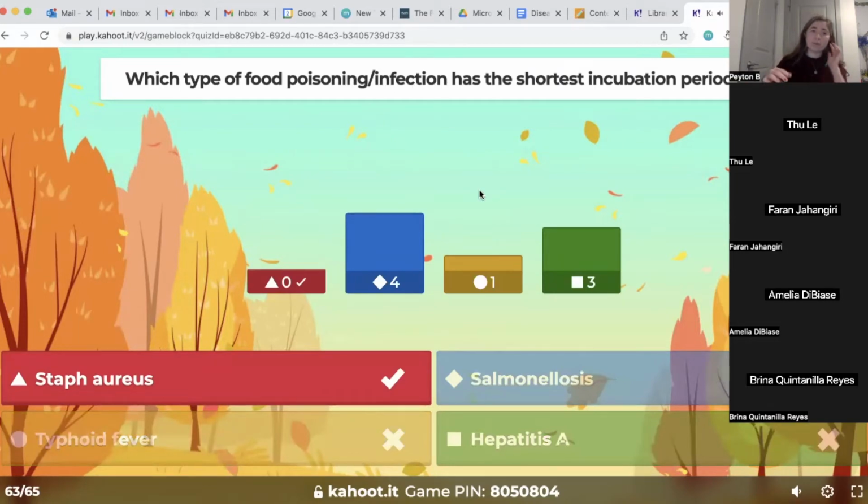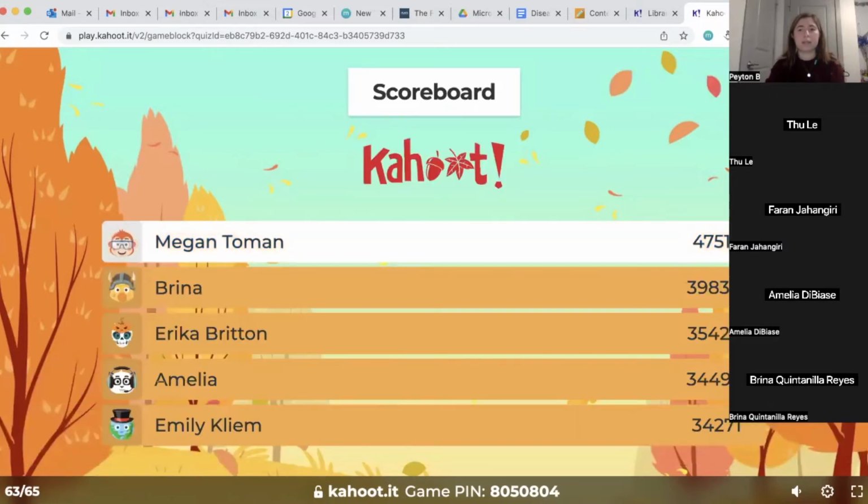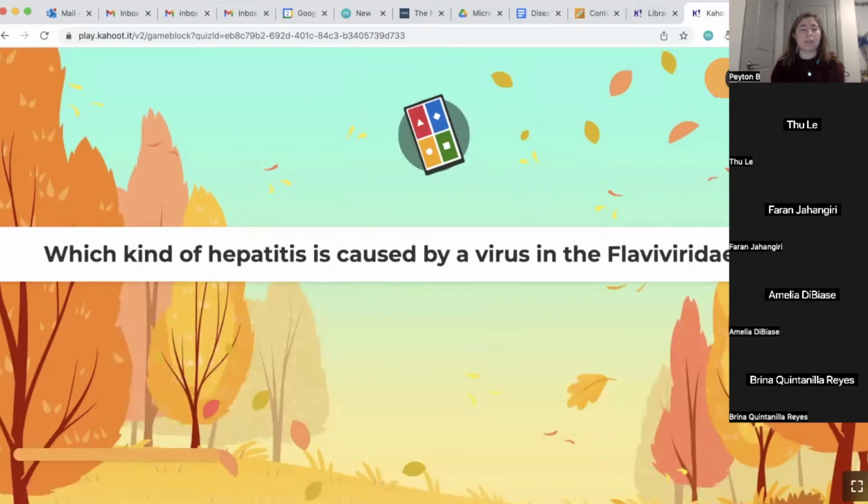So Staph aureus, you bet you didn't think Staph aureus would come back for the GI tract. It does. Staph aureus causes all kinds of human infections in every body system. Staph aureus GI tract infections are very, very fast. The incubation period is like 5 to 24 hours, usually on the lower end. It just causes intestinal cramping and vomiting. But yeah, that is the shortest incubation period.